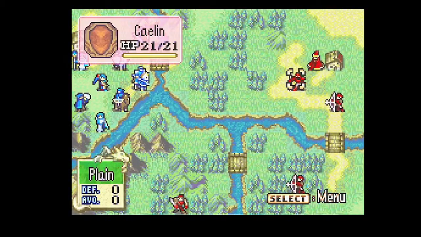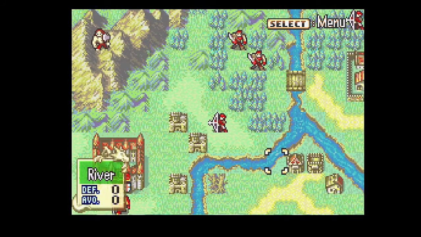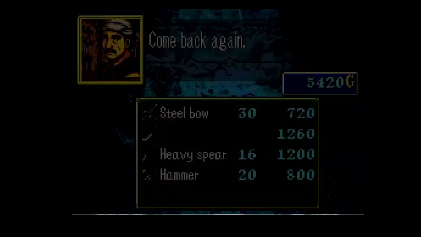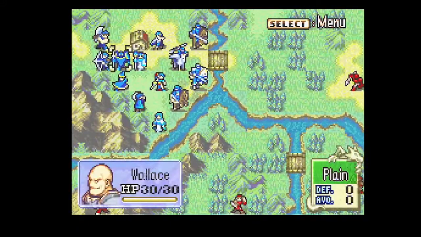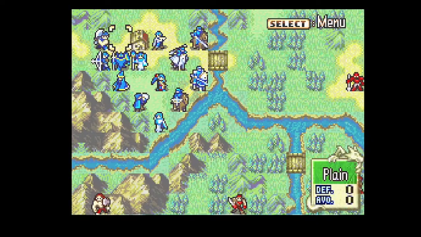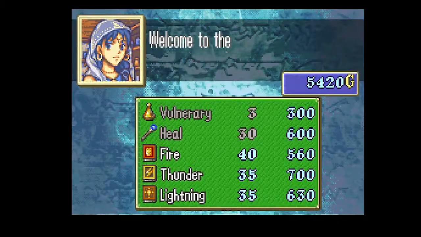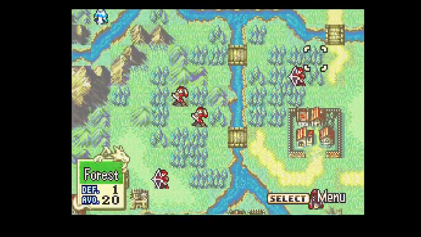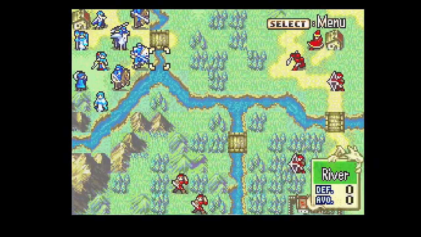So yeah. There are some countermeasures to Lundgren though, not only magic, but also this armory here, it sells armor-slaying weapons. And one of those is the hammer, which you should already have thanks to Dorcas, and 7x I should say. This shop here sells tomes if you need them. Thunder could be quite nice, because it has a high crit rate. I didn't actually visit this house down here. I guess I can do that in this attempt. Anyway, let's just get started now.